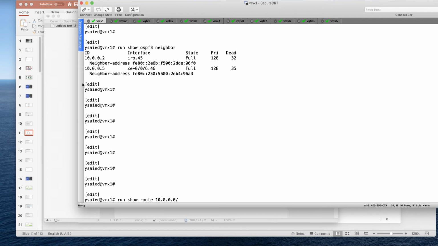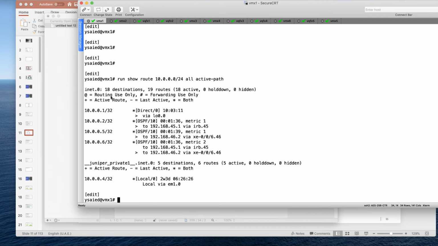I check for the whole range 10.0.0.0/24. From the MX1 point of view, we can reach 10.0.0.1, which is the local loopback of the MX, 10.0.0.2, the loopback of MX2, and 10.0.0.5 and 10.0.0.6 via OSPF, coming towards the core nodes.